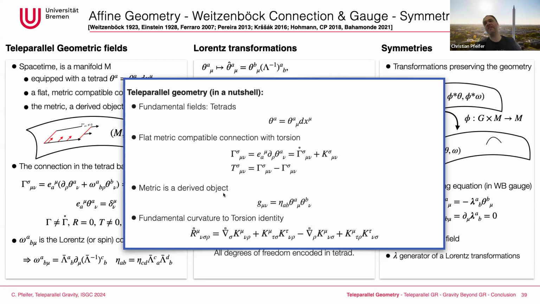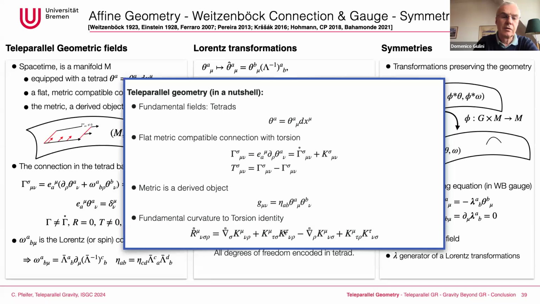And then there's one important identity. Since this connection is flat, and we can always decompose this flat connection into a Levi-Civita and a contortion part, we can derive the curvature of this general connection and expand it into the curvature of the Levi-Civita connection plus correction terms. And this is the formula you get. So if we want, we can always rewrite derivatives of the contortion into the usual Levi-Civita curvature tensor, or the usual Levi-Civita curvature tensor into covariant derivatives acting on the contortion. This is a mathematical identity which we may need later from time to time.